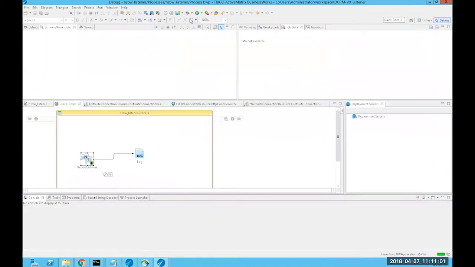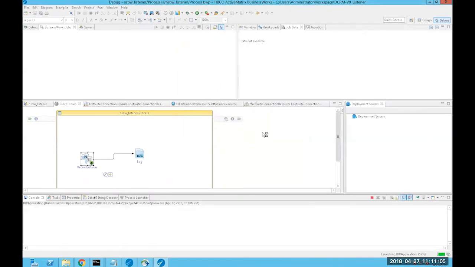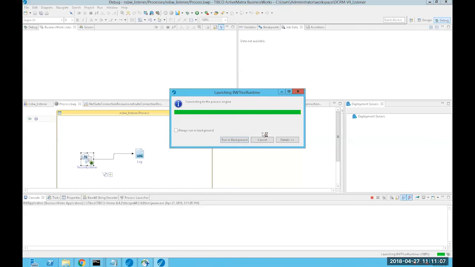I'm going to start this application. If you start it in debug mode with debug logs for NetSuite record listener enabled, then you can actually see the IP address, or the URL, of the record listener.